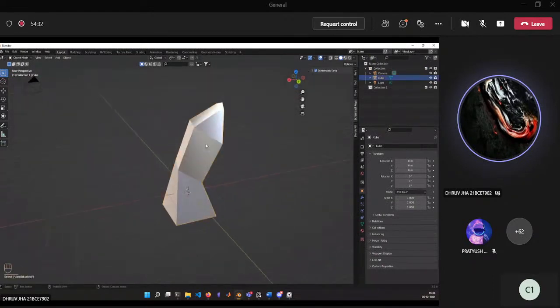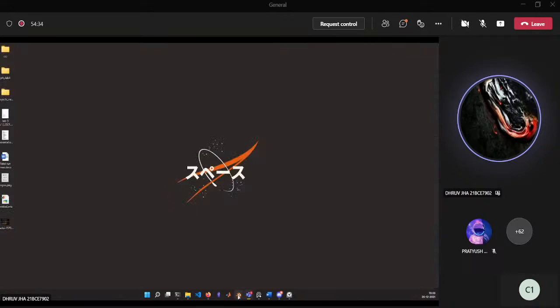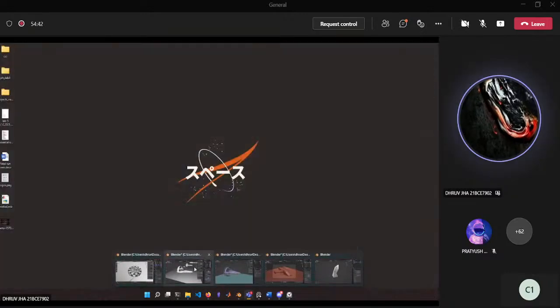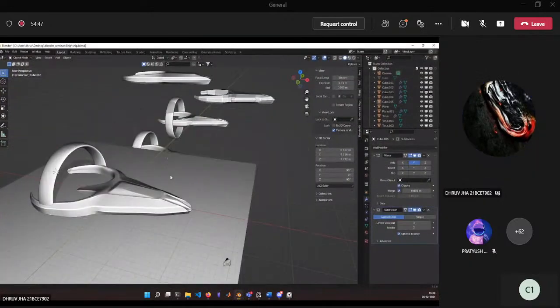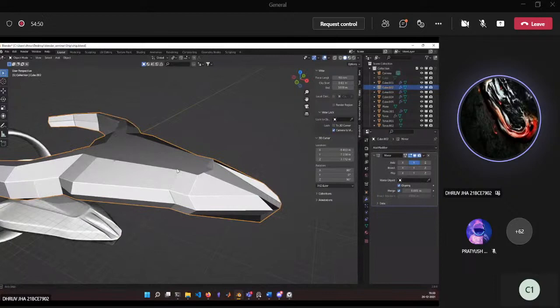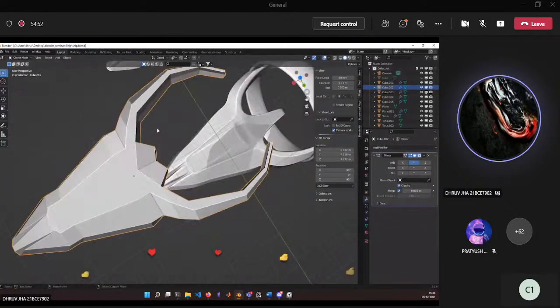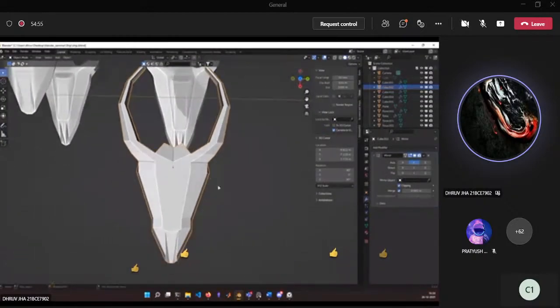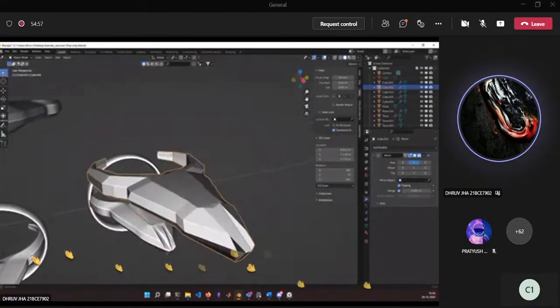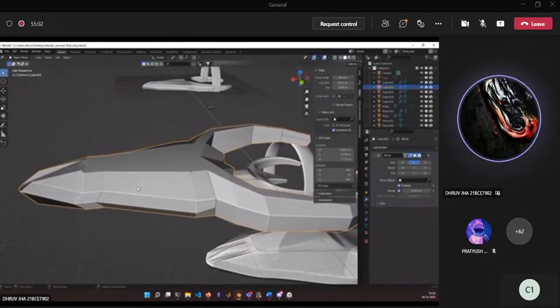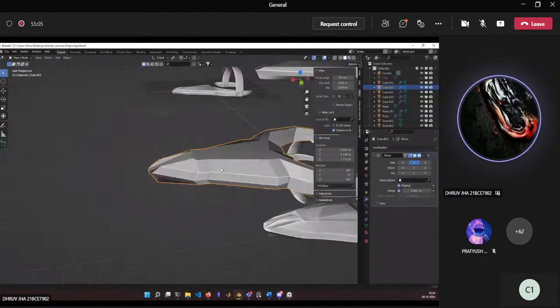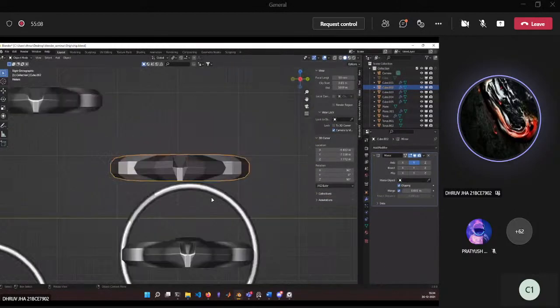Let's minimize this for now. Let's open up something more interesting. So remember the ship in the promo material? That ship started off like this. It looked like a flattened piece of bread that some kid ate out of, or maybe a deer head that hangs on somebody's wall. But this is essentially a bunch of extrudes, rotates, and scales. That's all it is. You don't believe me? Good. I'll show it to you.